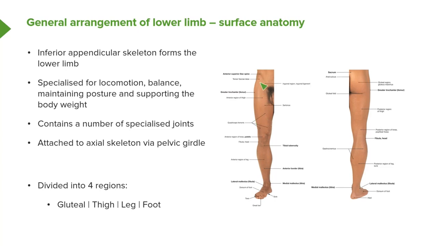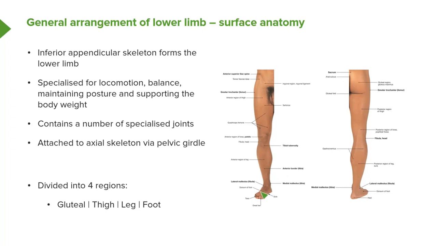We can see sartorius muscle will be passing down in this direction, and we can see it's originating from the anterior superior iliac spine. We can see the inguinal ligament is passing down towards the pubic tubercle. We can see we've got the impression of the knee and the patella anteriorly in this lower limb, and we can see where we have the head of the fibula and the tibial tuberosity. We can also see the fibula head protruding laterally on this posterior view. We can see the bulk of muscle on the posterior leg formed by gastrocnemius, and we can also appreciate a very sharp anterior border of the tibia.